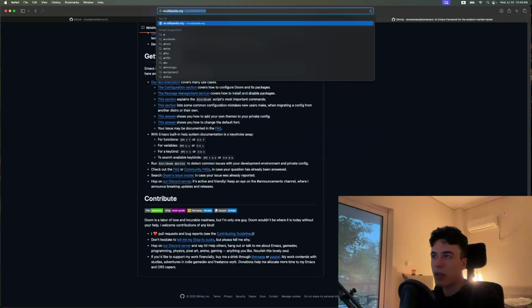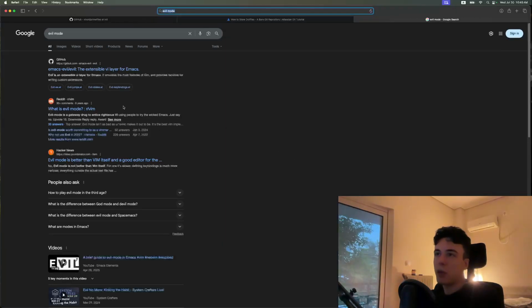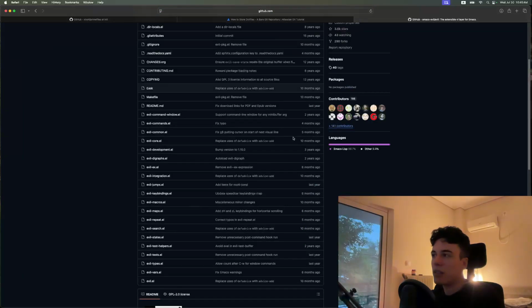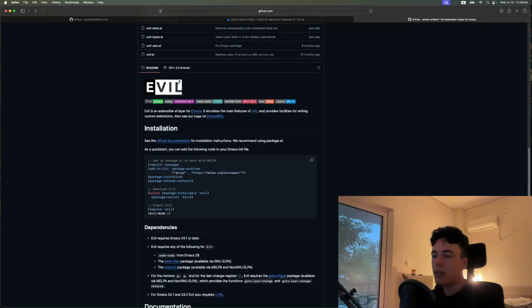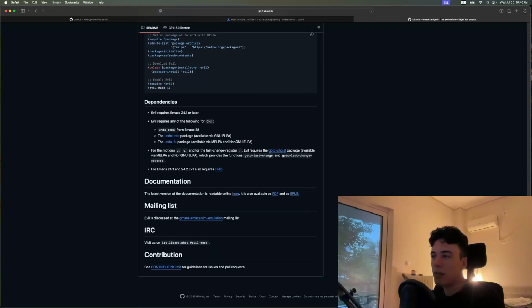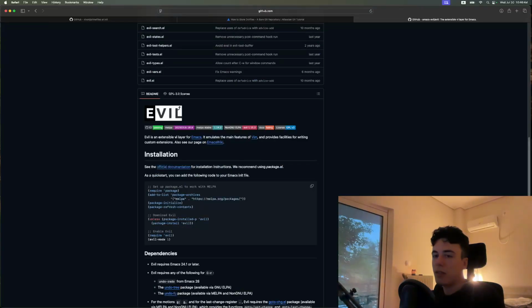Emacs has modes and layers and things like that, and there's Evil, which is a Vi layer. So you can use Emacs with Vi key bindings. Not for everything, you'll still have to use some Emacs key bindings, but you can use Vi key bindings for almost everything. And for the things where there are no Vi key bindings, you can either, of course, define your own key bindings, or you can just search and find the command you want to execute, right? It's really easy. There's one problem, right?